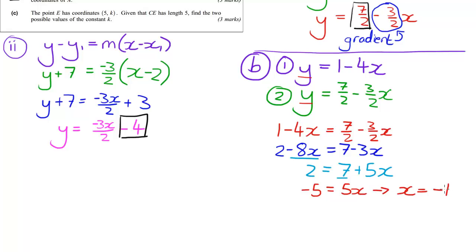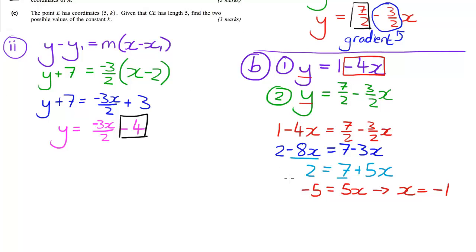to minus 1. So if you got there another way, great. If you got there this way, even better, because this is the way I chose to do it. So we have our x equals minus 1. Let's put that back into one of these equations. Let's put it in here. Our x is equal to minus 1, and then we should be able to get y out of that.